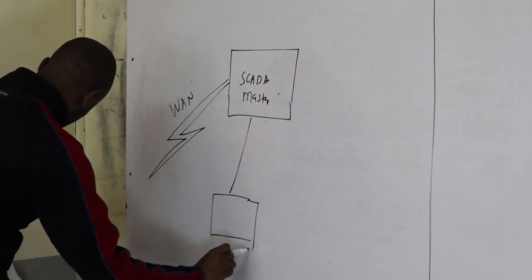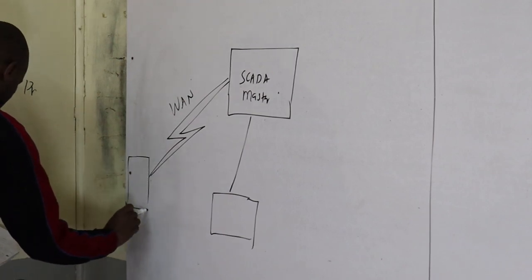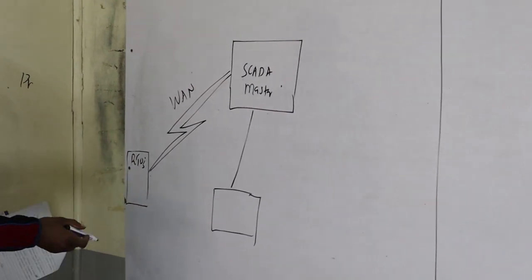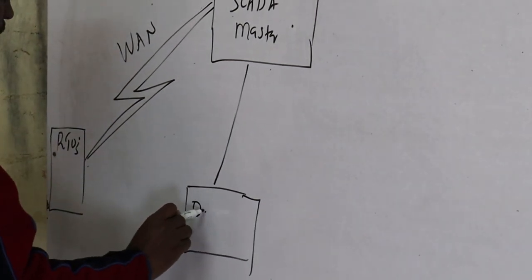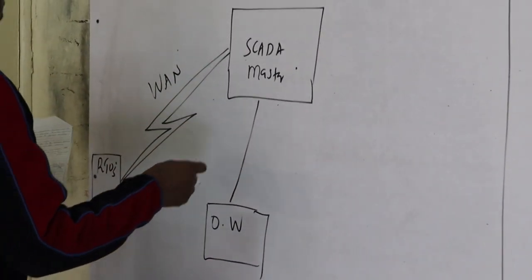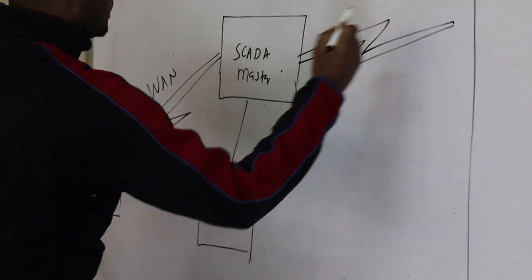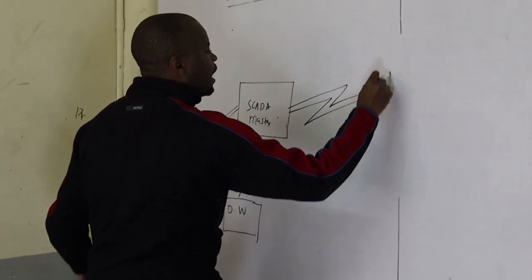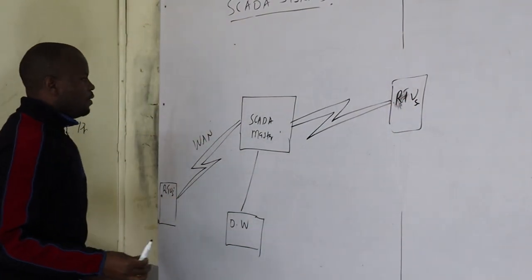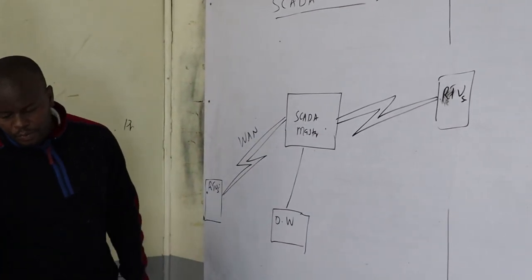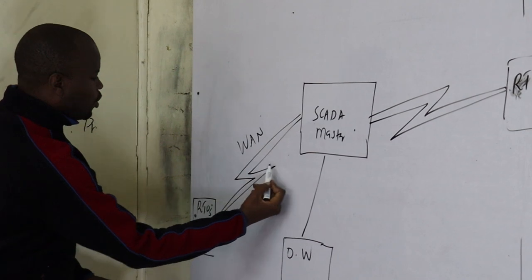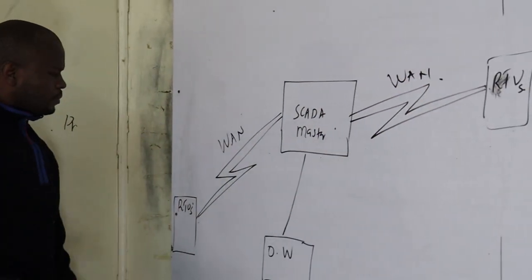Here we also have the link that goes to the RTUs, or remote terminal units. The RTUs can also have PLCs. Then here we can have the operator workstation. Then again, maybe a different communication system going to another system, another RTU. So this is what the SCADA system entails. If you look at the components or elements we've talked about, we have the host computer or the SCADA center, then there is a communication system, which depends on the distances.